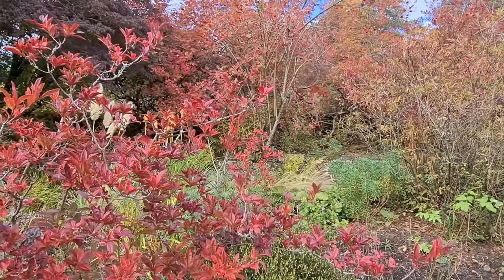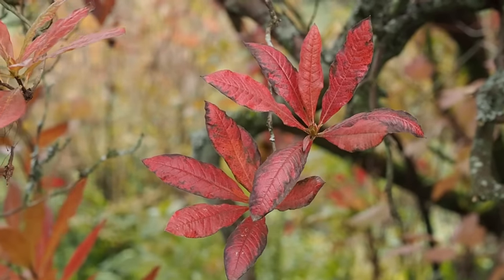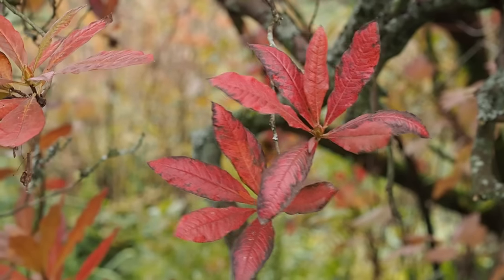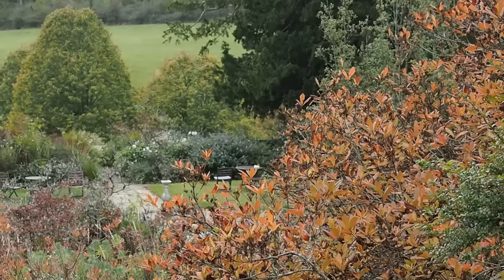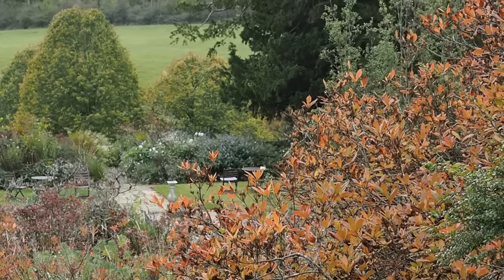Number three is the humble azalea — the Japanese azalea, Rhododendron luteum. We know this for the spring flowers with beautiful scented blooms, but if you see it at the moment it has crimson scarlet autumn colour, a really lovely thing. Rhododendron luteum is also a plant that can be invasive in certain parts of the world. It's legal to grow in Britain, but you must prevent it from escaping into the countryside — if it self-seeds outside the borders of your garden you do need to pull it up.